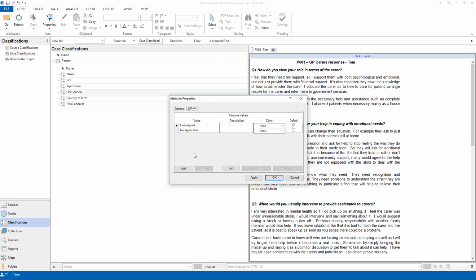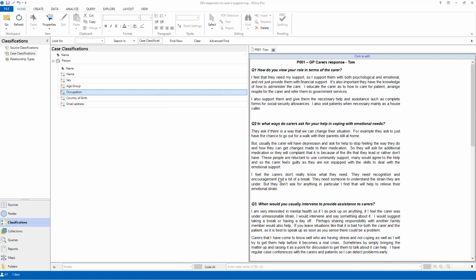So we're going to go back into NVivo. Again, we're going to click Add, and we're going to type in rehabilitation specialist, Add, and general practitioner, Add, Apply. Sorry, I've created an extra one by mistake. So you can remove one if you clicked one by mistake, and then select Apply. OK.